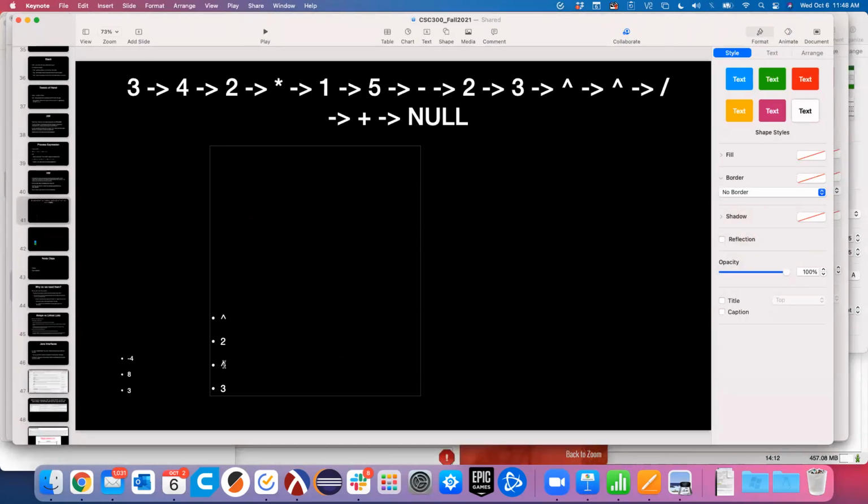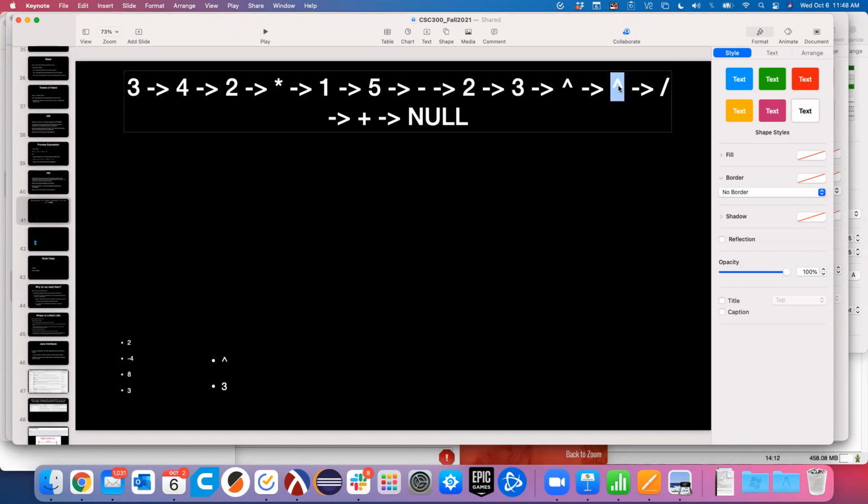Well, let me ask you this. Could I have rolled back when it looked like this? When I read in this second power here, the first one I already got, I popped the 3, pushed the power, decided I couldn't do anything with it yet. I read in the second power.